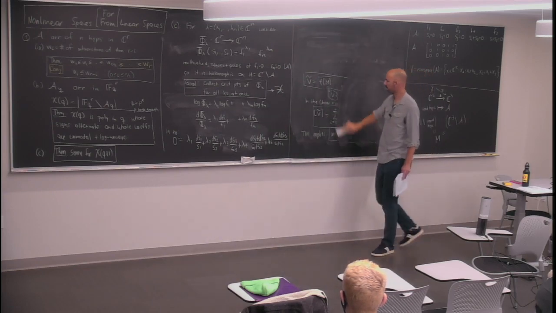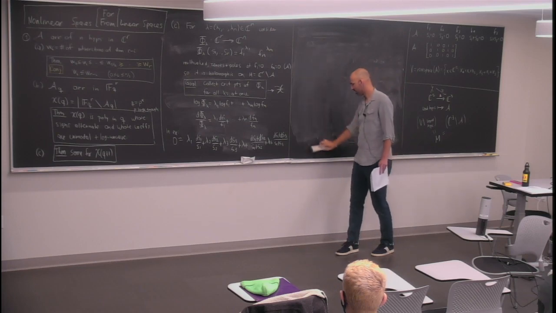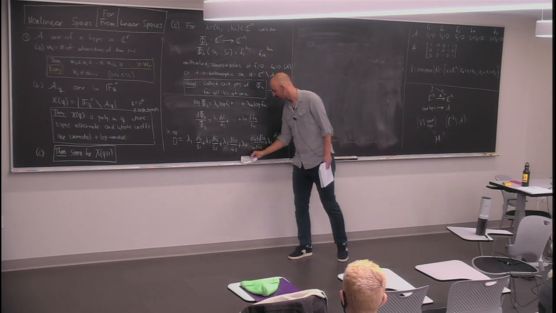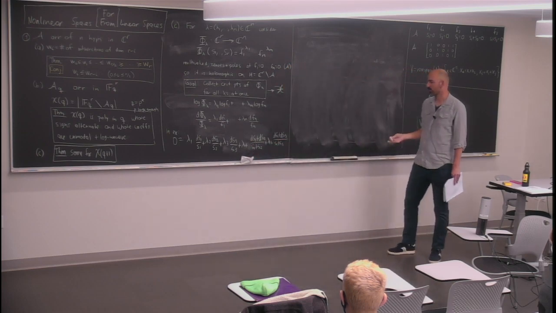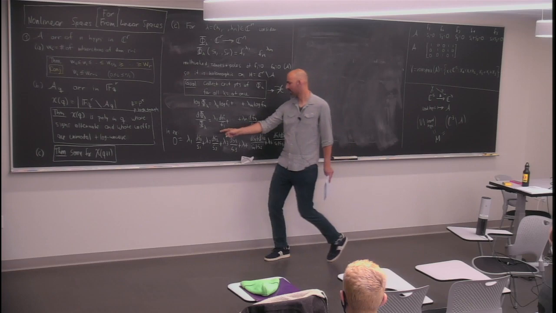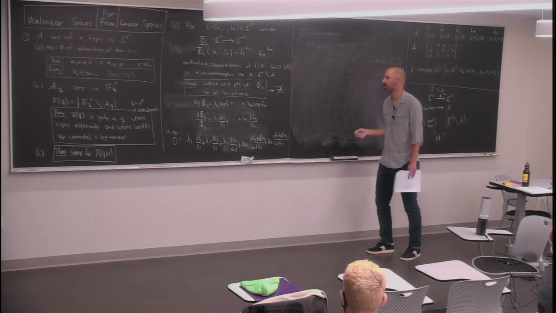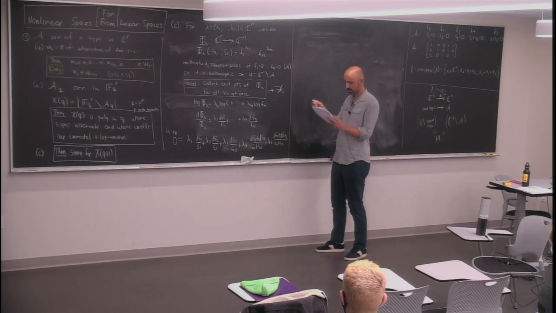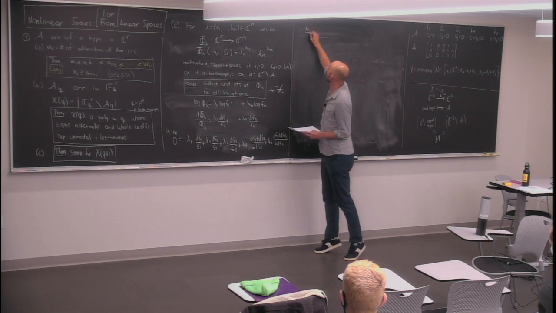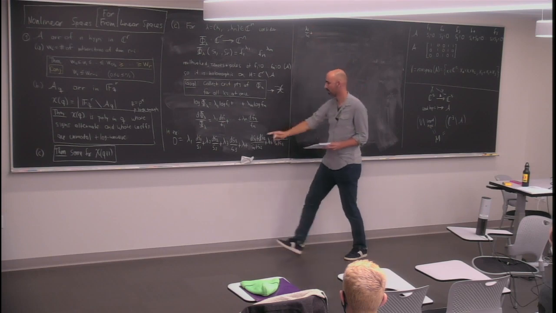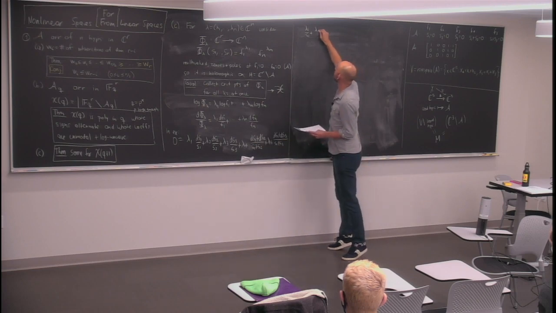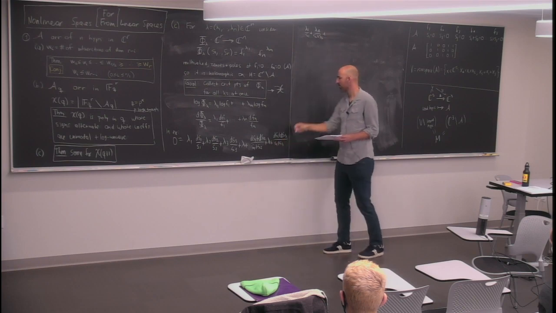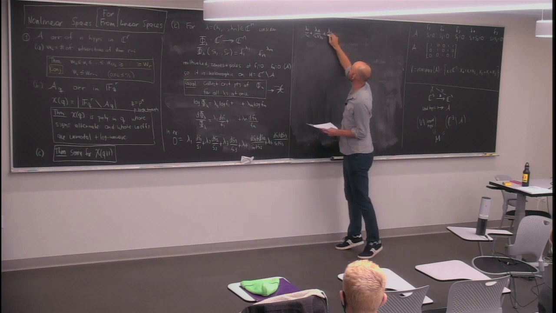I can basically look at the coefficient of each of the ds_i. And because I have a ds1, a ds2, and a ds3, I'm going to get 3 equations. So for ds1, the equation that I get is lambda 1 over s1 plus lambda 4 over s1 plus s2 plus lambda 5 over s1 plus s3 equals 0.